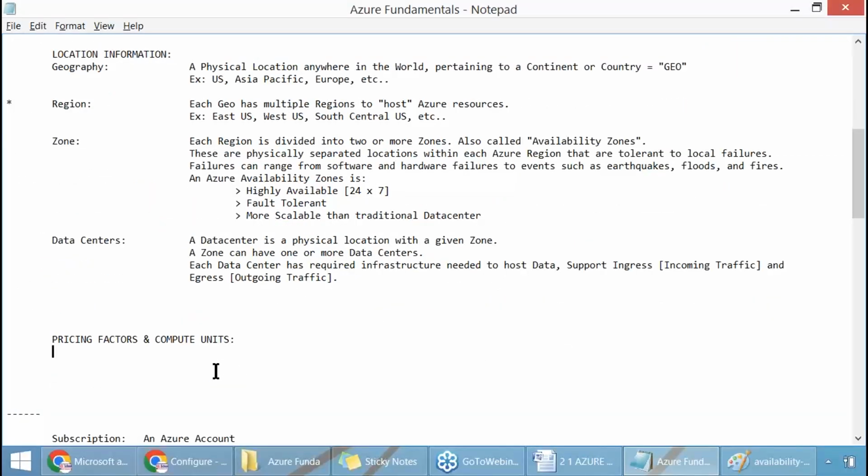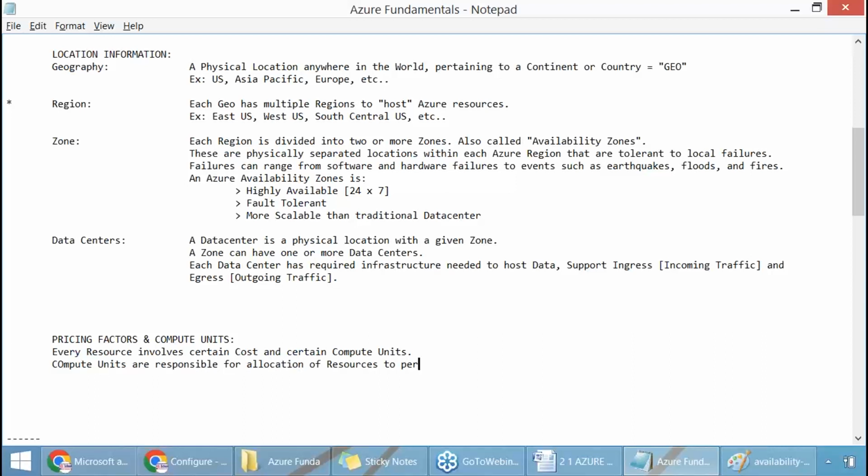Here you go. Pricing factors and compute units. Every resource, let's understand here. Every resource involves certain cost and certain compute units. These compute units are responsible for allocation of resources to perform the required operations.